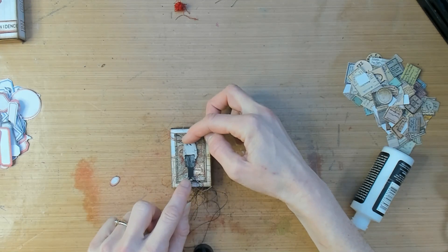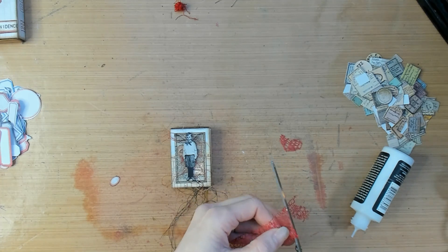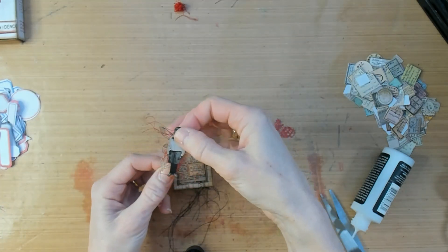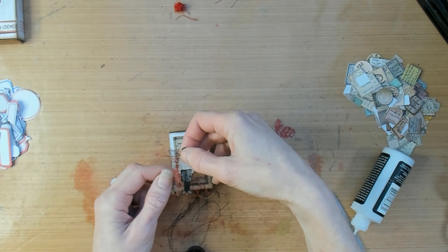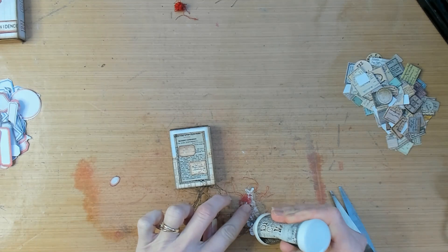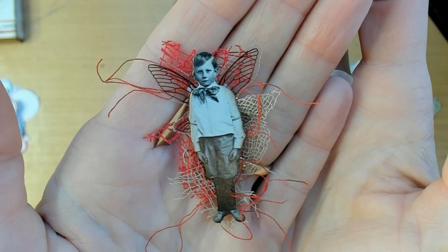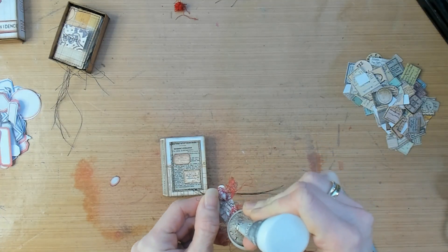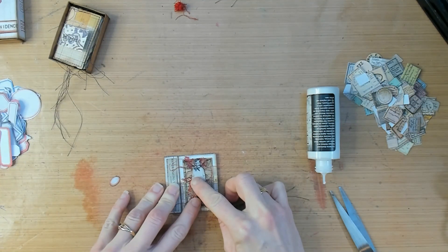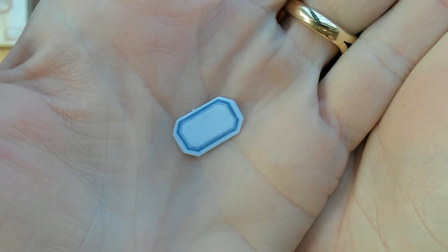Instead of a black thread I have chosen a red thread. Besides the thread I also found some leftover pieces of a kind of lace with a little open structure, and I am just going to cut it into little pieces so I can stick it behind this little guy. There is also a reason why I work in blue and red tones in this project: this is part of a swap I did with Artemis Andrea, and all of my other pieces are also in blue and red tones — I want it all to be matching.